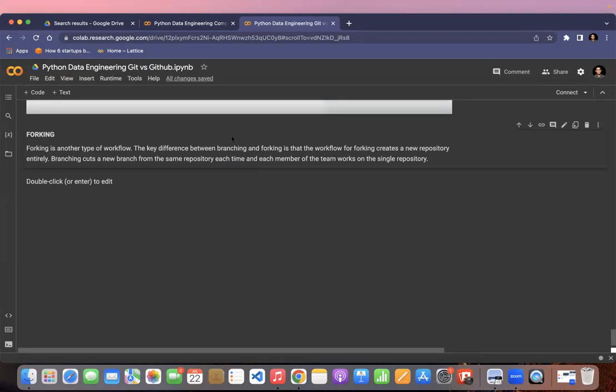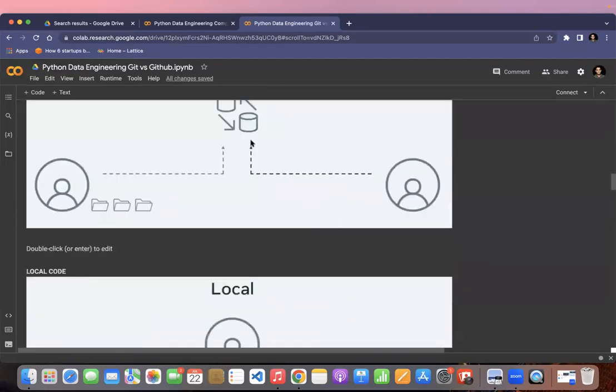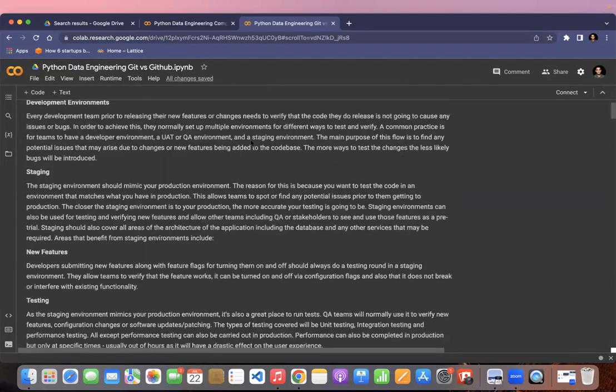When you join a company, they will ask you to go and fork the code presented on GitHub to your local. Forking means they are saying download the entire code, the entire thing, whatever you have access to. So that is called forking. These are some common words which you will hear.